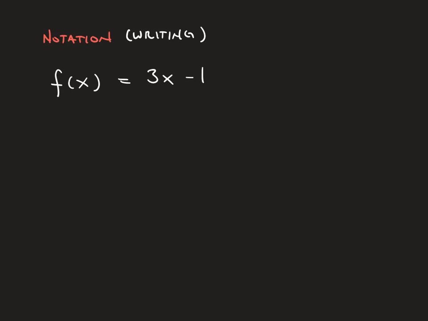So let's look at function notation. The first thing that we need to look at is at the beginning of our number sentence, where we have f and an x. When we see this notation, we know right away we are looking at a function rule. And we read it in English as f of x. It's just the way that we read this type of notation, and you'll get used to hearing me use this language when describing things. So we'd read this as f of x equals 3x minus 1.